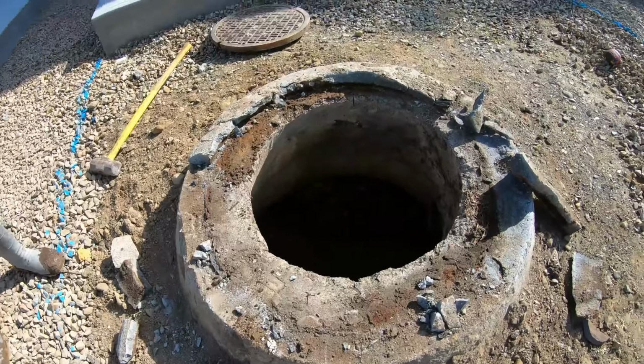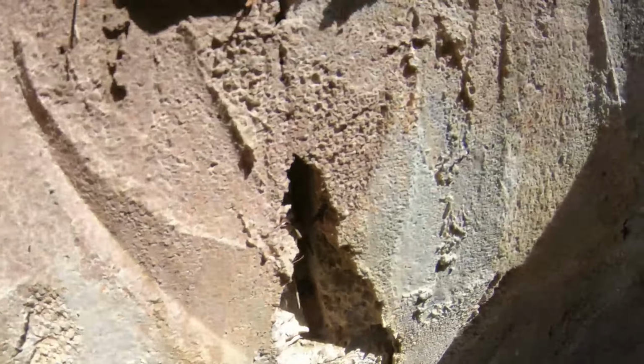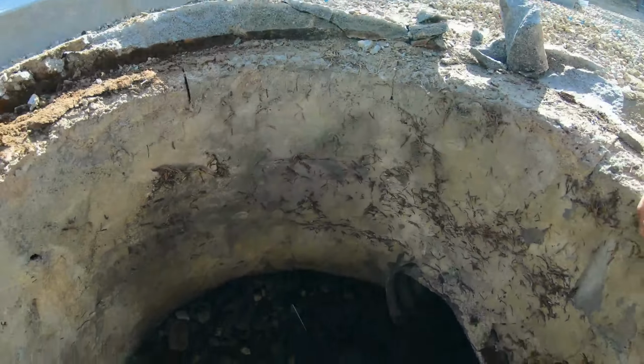We gotta drop this. Looks like they made this manhole just out of block. 8-inch block, it looks like. I don't know what they are. I'm just gonna knock a course off. Hopefully the block. We'll see.